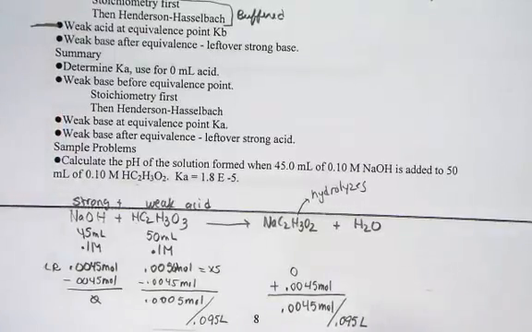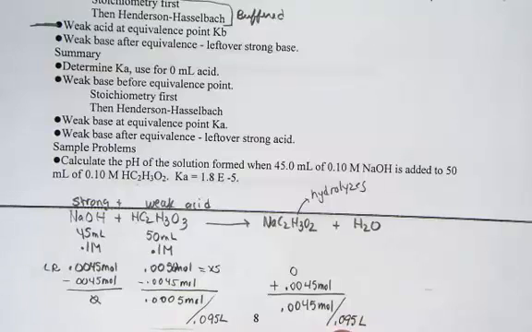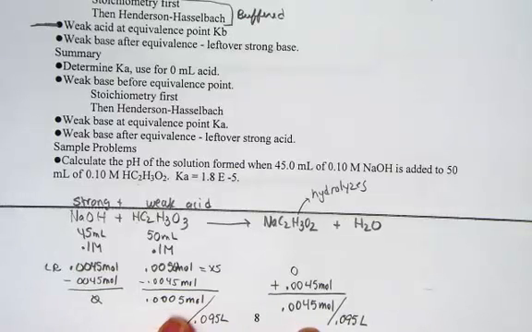Also realizing that since the volume of the conjugate pair is the same, we could place the millimoles, or the number of moles, in the Henderson-Hasselbalch and still arrive at the same answer. It really is a choice that you could make. I would probably choose not to divide by the total volume, since the volume added there is the same.